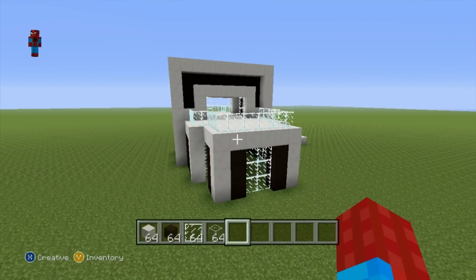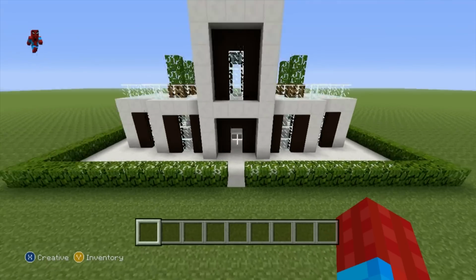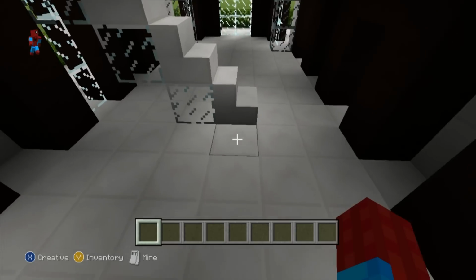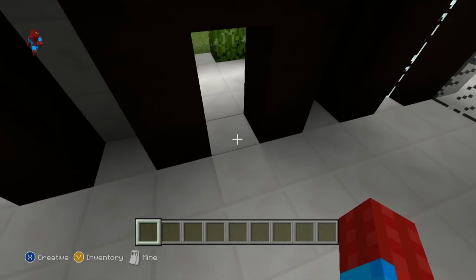Alright guys, so as you can see, I have tampered with the interior and the exterior just a little bit. I've barely done anything, but let's take a look anyway, shall we? So moving to the interior first of all, what have I done in here? Well, I decided to rip up the ground floor and replace it with quartz. Why did I use quartz, you're probably not asking?